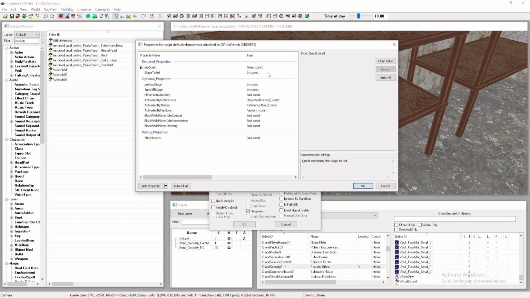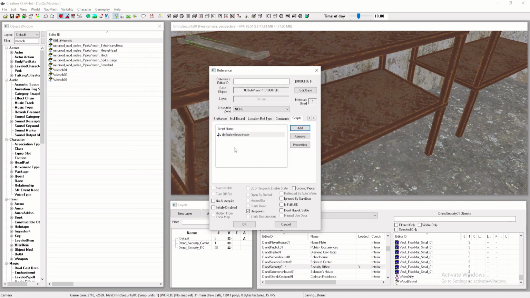So we're gonna go select our quest, stage 20, prerequisite or 10. We're gonna clear this value. Player activated only. There we go. It's fine. So what this will do is it will set the stage when you activate it or hit E or pick it up. You can do that on activators whenever you have like a bell or something you hit E on, or like a terminal you can hit E on. Anything you can hit E on, even a door.